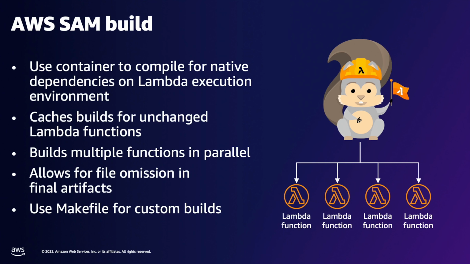You can also use a cached or parallel flag. When you use a cached flag, you can cache a build. So let's say you have like 10 Lambda functions and you only make a change to one of them. When you do the build, 9 of them will be cached, but only one of them will be built. And then you can also run things in parallel with the parallel flag. You can also do omission if you want to omit something.